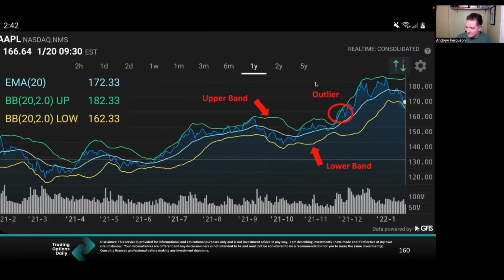But if you see this right here, that's an outlier. That's a potential. And the answer to the question is, it's not a good time to sell a put, because the stock price is declining. It's outside here. It broke above higher. It's probably going to come back down. We always want to sell puts when stock's moving upwards. So it's probably not the best time to sell a put if you're doing it when it's breaking to the upside. If it breaks to the downside, oh yeah, that's kind of a better time to sell a put because it's likely to come back up.